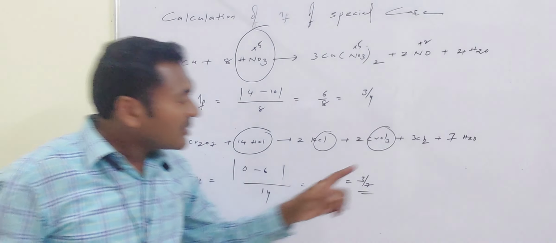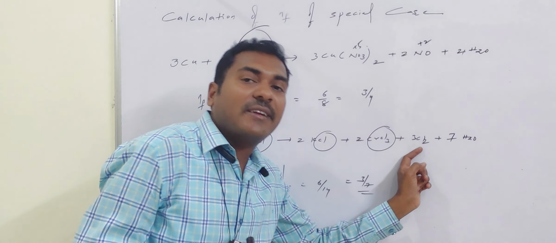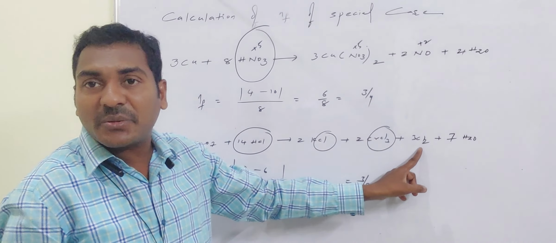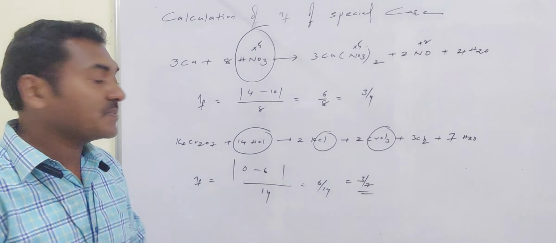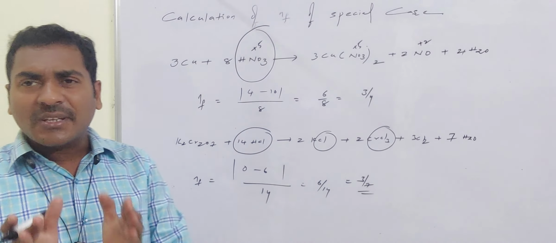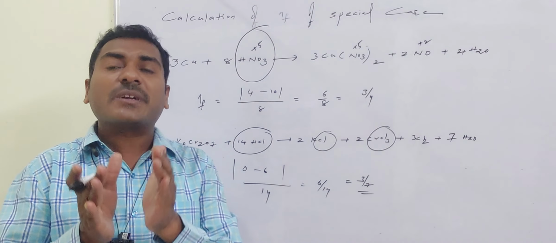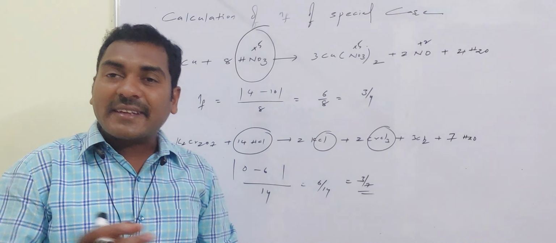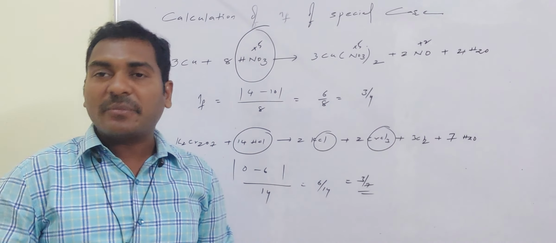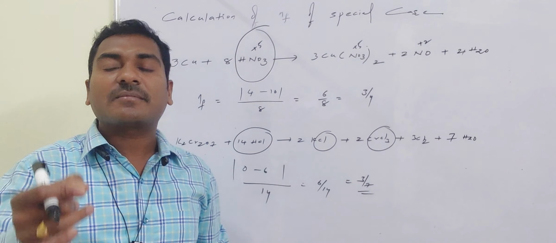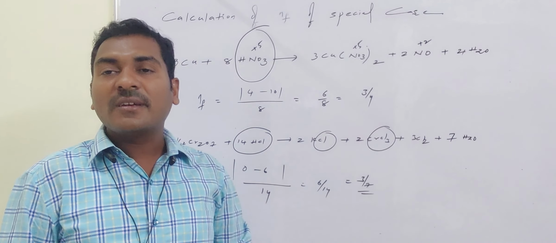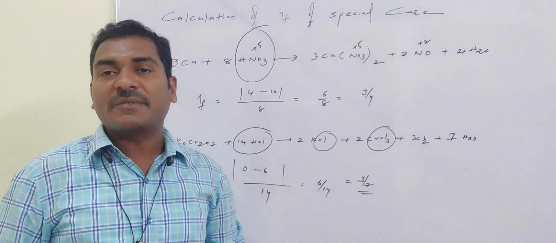3 by 4. Similarly, for this chlorine, if you want to calculate the N factor, this is 0. 0 comes from -1. Such chlorines by number 2, and the N factor reaches as 2, but it is not 3 by 7. Thus, you should be very careful. Every particular component of the reaction maintains its own specific N factor value, and that is not unique in every case for every material. That depends on the reaction, pH conditions, mediums, and many other factors also influence how to decide the N factor associated with the materials.